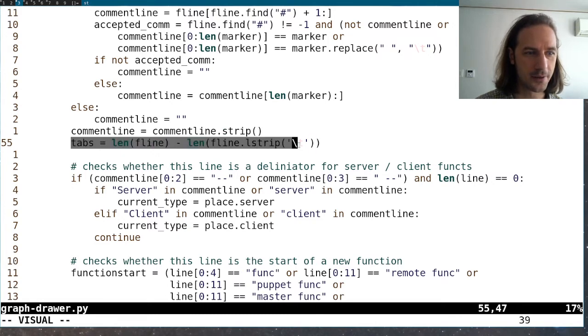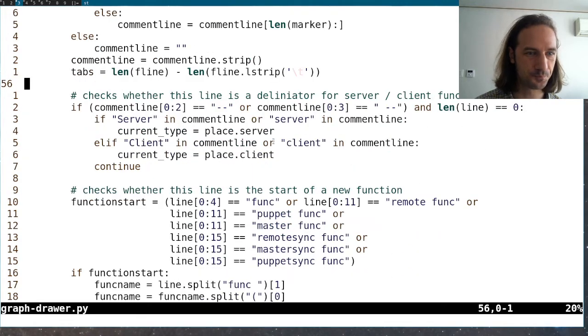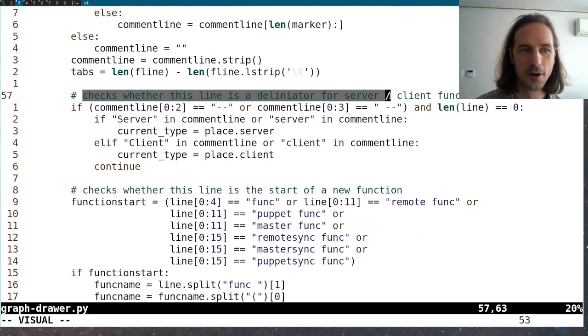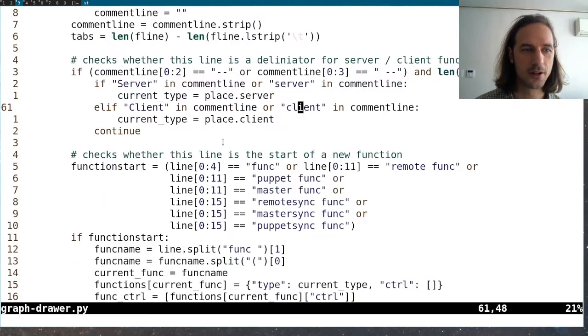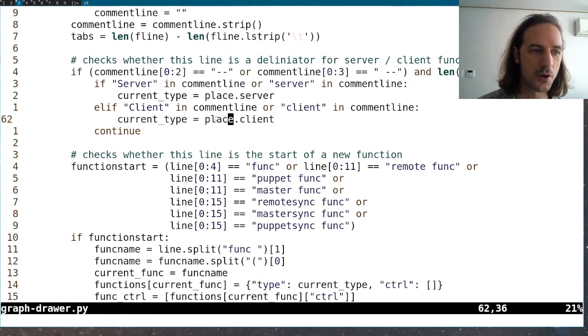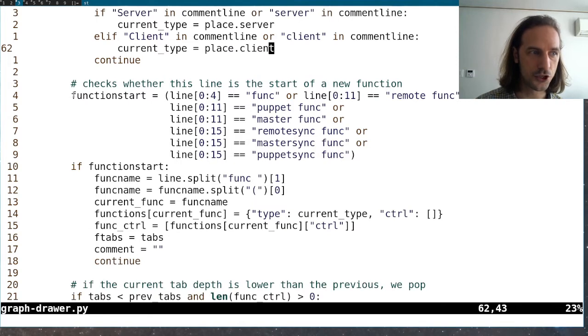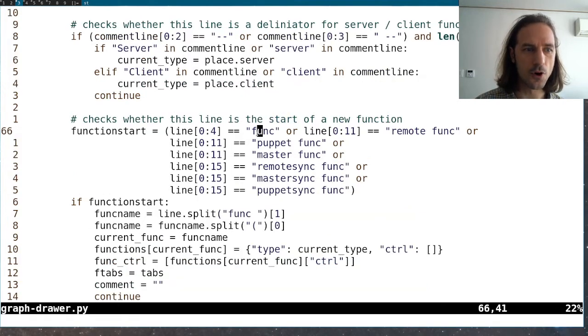Here is how we calculate the number of the tabulators. Then we check whether we have the server or client delineators, and we'll change the current type of the function, whether it's client or server. And then next we check whether we have a keyword that denotes the start of a function.